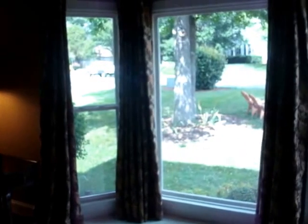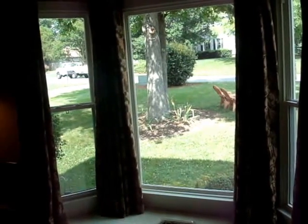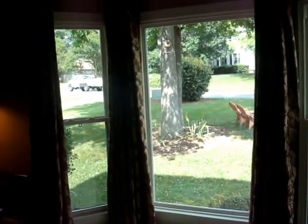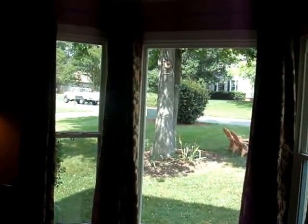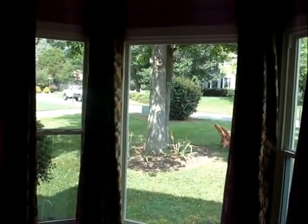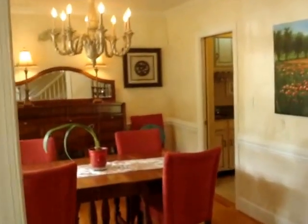And I'm going to showcase one of the bay windows right now. Floor to ceiling windows. Oh my gosh, floor to ceiling windows. Perfect for an office space here, a study, even an extra TV room if that's what you needed. But wait, we also have a full bonus room upstairs as well. So plenty of room for the family to spread out. Okay, let's go cross through here into your new dining room.